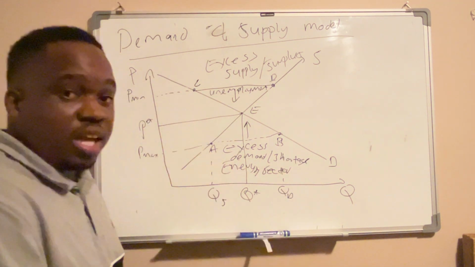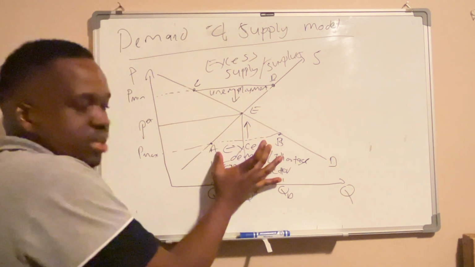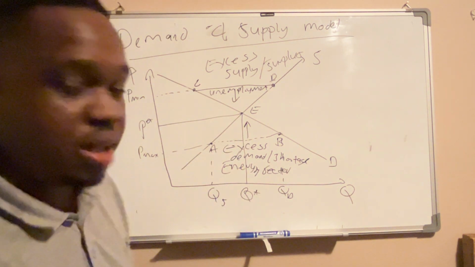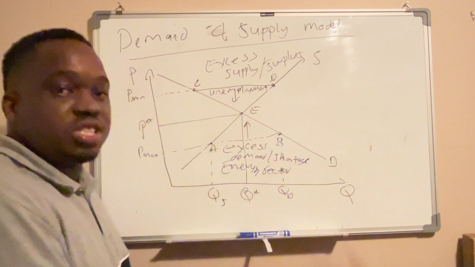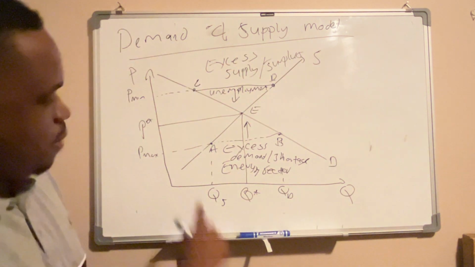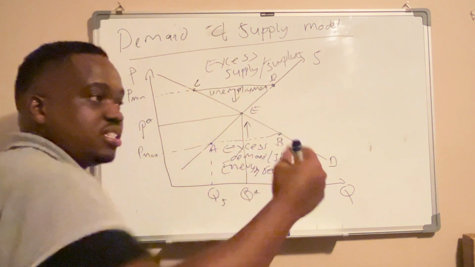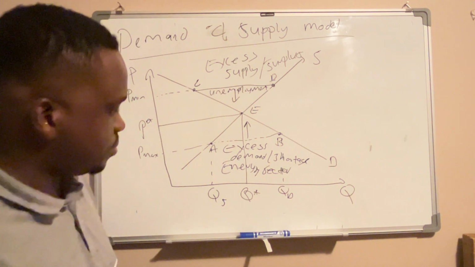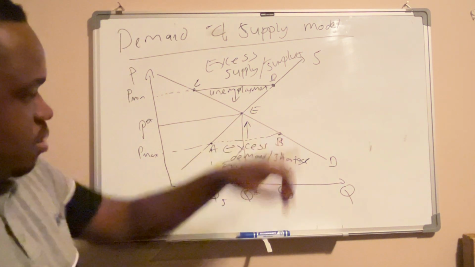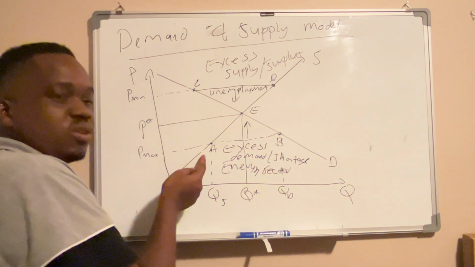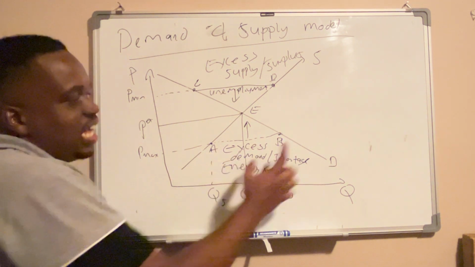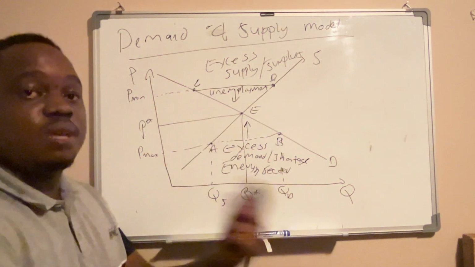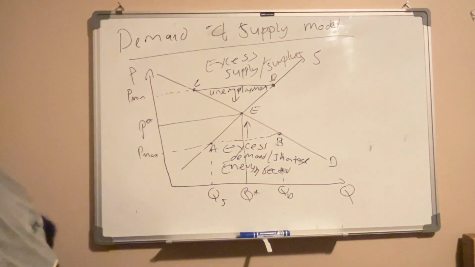In terms of ESCOM, we can say that ESCOM is operating at this point, where the supply is shown by the different generation units that ESCOM has. But we see that ESCOM is currently constrained in terms of producing more power. The demand for electricity by your industries, by your residential users, is over here, but the supply is over here. So we end up causing excess demand. This excess demand means the power stations must work extra hard to supply more power to us.